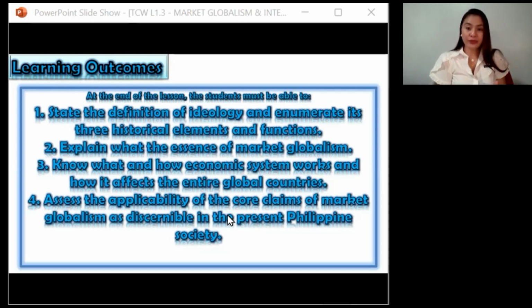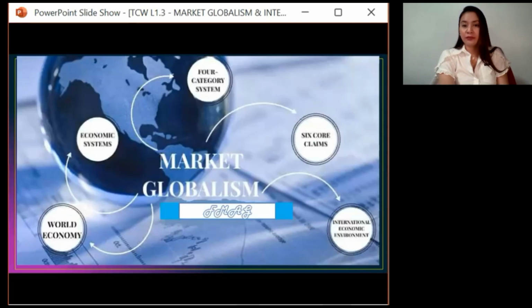Okay, so of course, first things first, we have to define what market globalism is. So basically, market globalism is the dominant ideology of our time, since for the past years, globalization's study focused on globalization as part of the economic innovations carried out by the people in the course of history. Yet, one has to note that globalization's development also involves cultural and political spheres. So the global circulation of ideas across the national territories manifests that globalization is not only about economics, but it includes almost all aspects of our human lives.